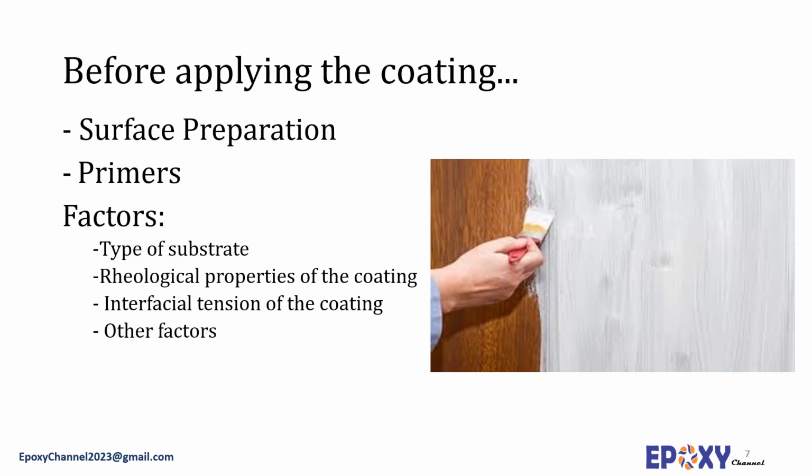Surface preparation is a primary requirement before applying the coatings. The principles discussed in the video on the surface preparation for epoxy adhesives and the surface preparation methods, mechanical abrasion, chemical etching, etc., discussed earlier are also involved here. The applied surface preparation depends on the type of substrate, rheological properties of the coating, interfacial tension of the coating, etc. And finally, any surface feature that alters the film formation of the coating must be amended.